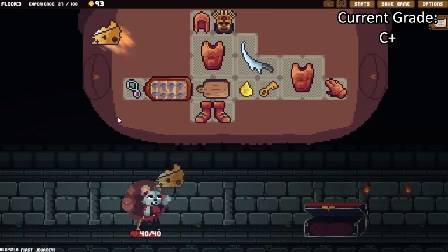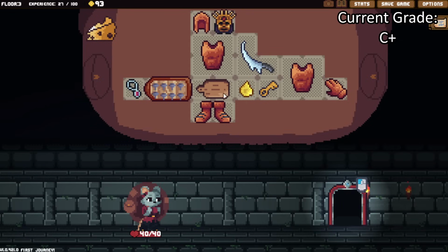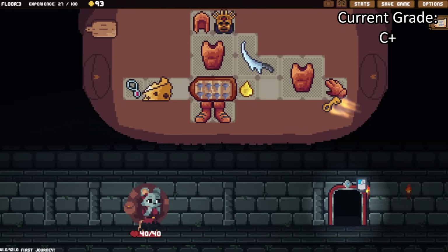Chest of valuables. We got the cheese. Sells for 25 extra food in Haversack Hill. Okay, let's toss out this thing. Oh, it only takes up one space. Get rid of the key. All right, let's go.